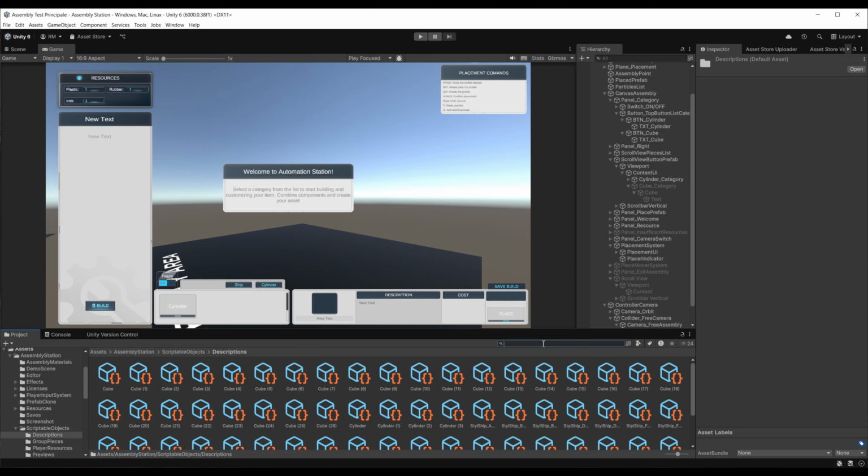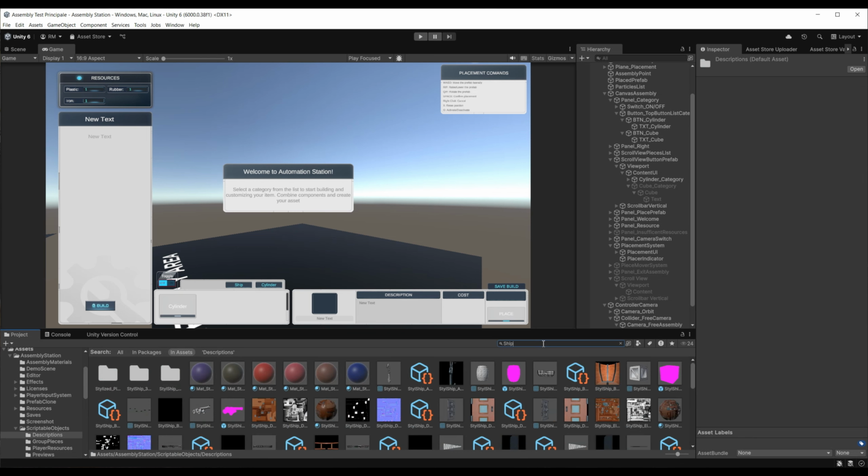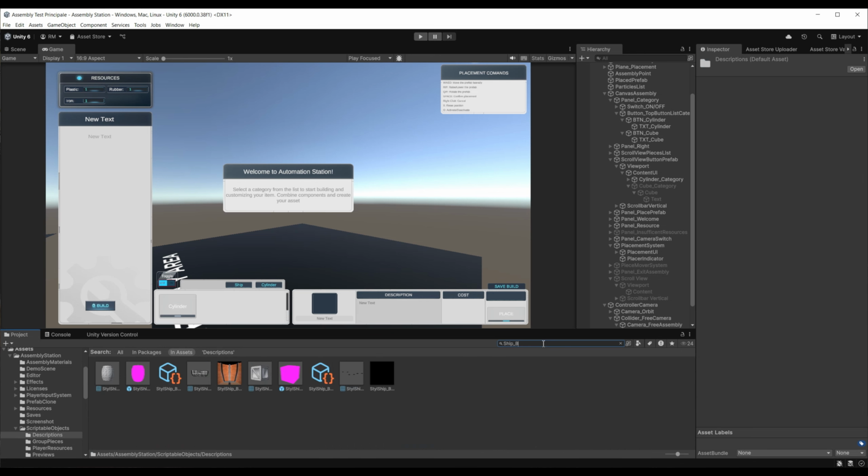We can search for the name of the piece we want to modify. It will be located in the folder that contains all the individual parts of each prefab.